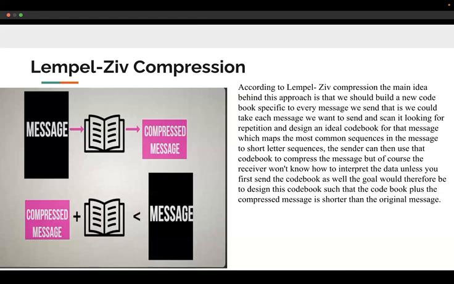The goal was therefore to design this codebook such that the codebook plus the compressed message is shorter than the original message. This is critical to make this method work. Then the sender can send the compressed message with the codebook attached. The receiver then uses the codebook to uncompress the message to get back the original.